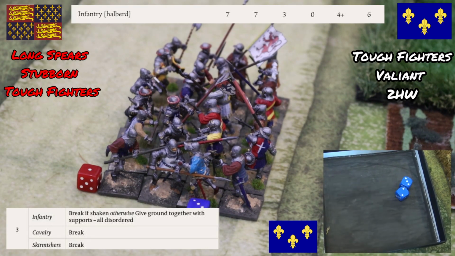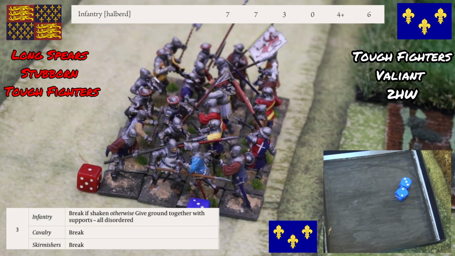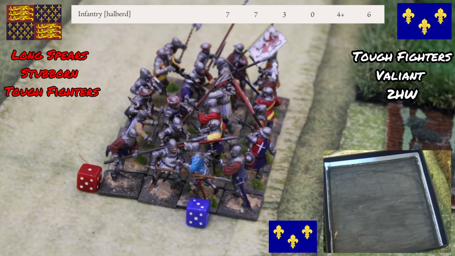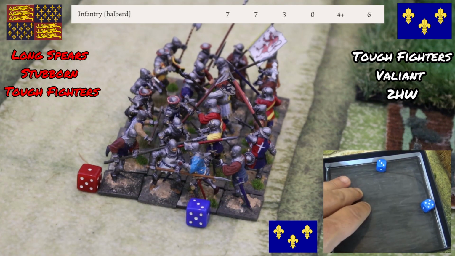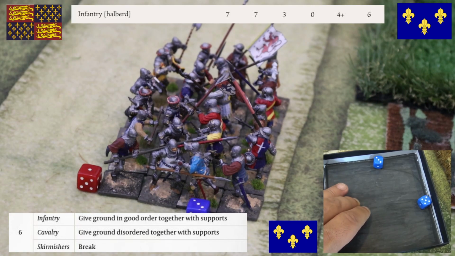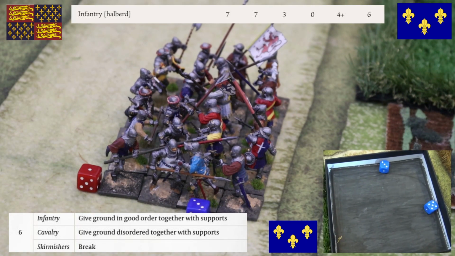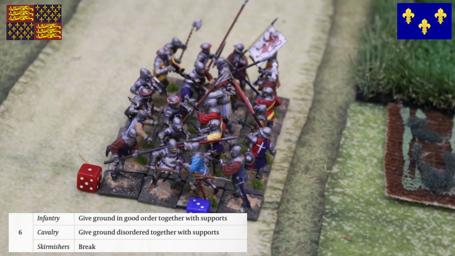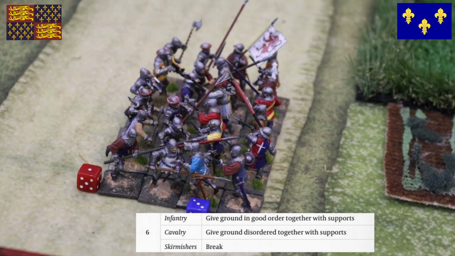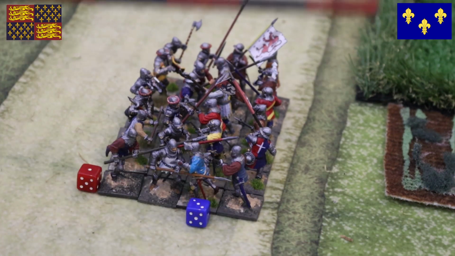So this is critical because they rolled really, really bad and they would be pushed back. So being valiant, they will reroll this break test, and they roll an 8. -2, it's a 6. Give ground in good order together with supports. That's much, much better for the French. They will give ground in good order together with support, so they will basically be pushed back 6 inches and in good order, and the English obviously will follow up.